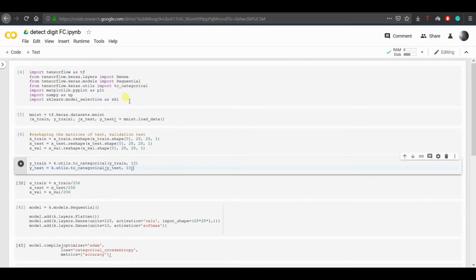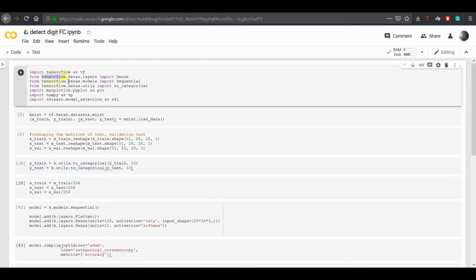First of all, we will import the libraries. We are going to use Python code, and I'm going to use Google's framework TensorFlow for this machine learning and deep learning.